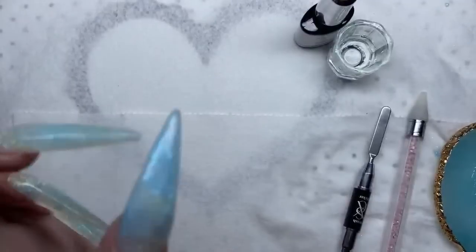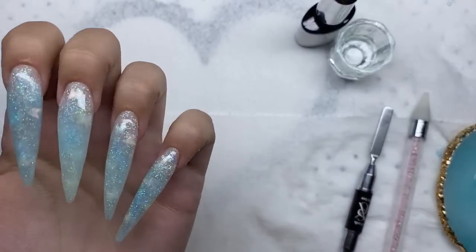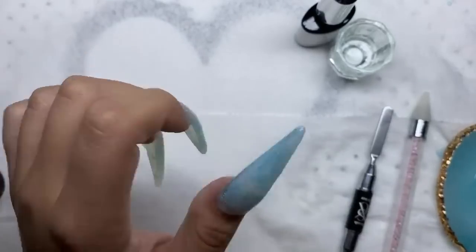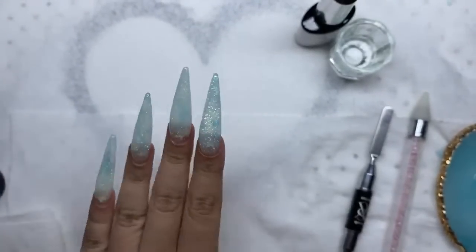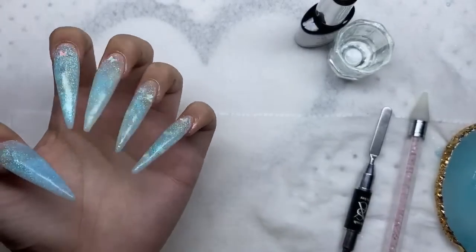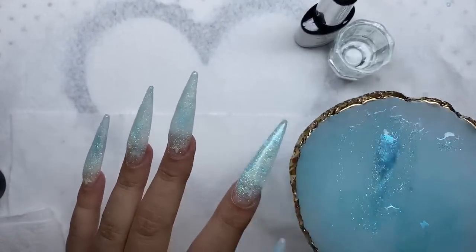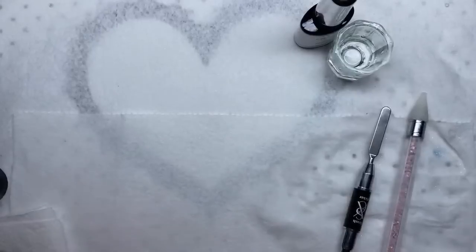Are they gonna stay foggy like this? That's my question. You see, they're kind of foggy. Are they gonna stay like that? They better not. After you file, you think? Yeah. Wow, these are cool. Okay. Unfortunately, I got excess polygel right there, but that's okay.